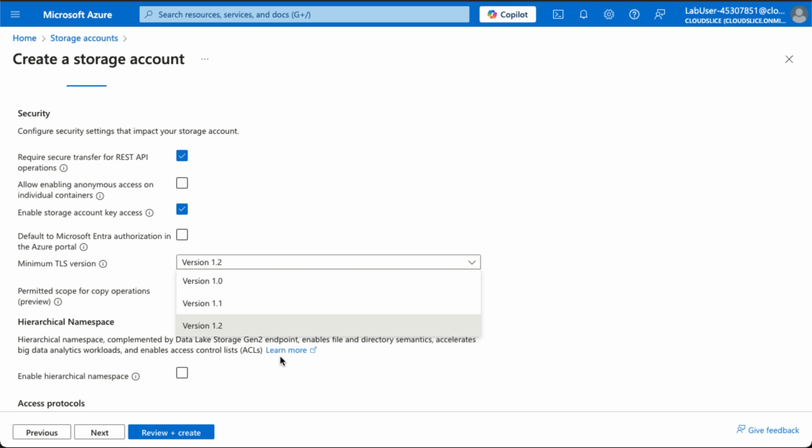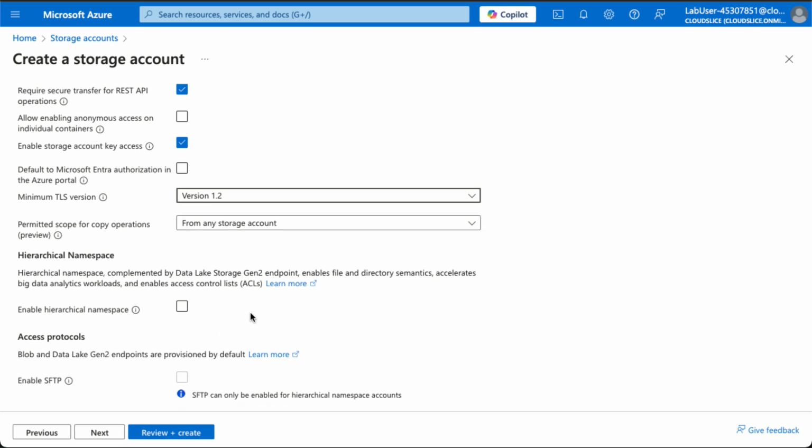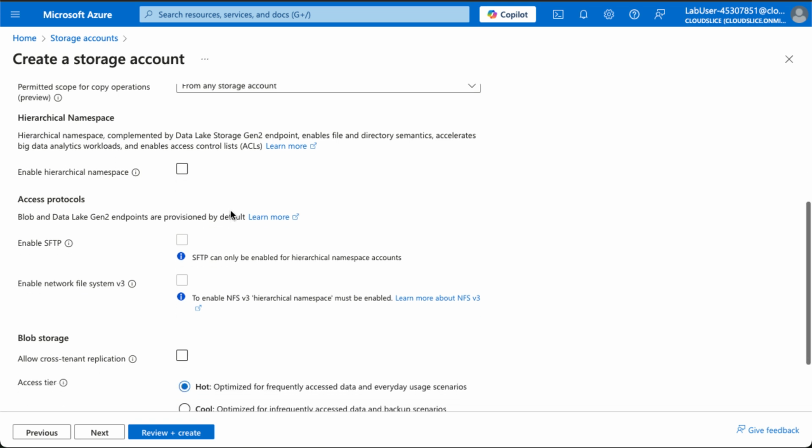We can set up the minimum TLS version that we would like in case we have some older clients, and then copy scope stuff. Hierarchical namespace is a feature in Data Lake Storage Gen 2, so that might be required there.